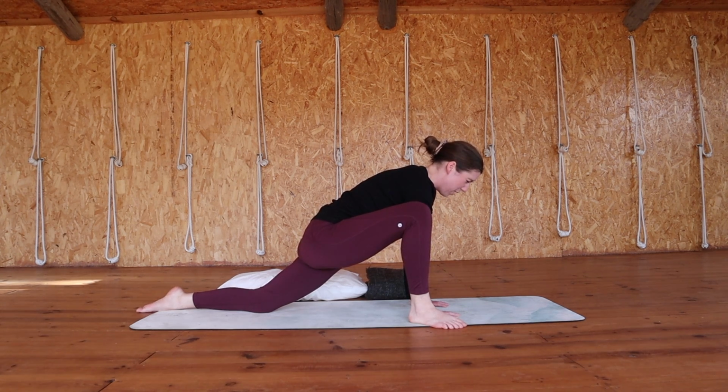Identifying all the little pockets of tension within the body and just using the breath in to loosen up that tension and carry it out of your body.